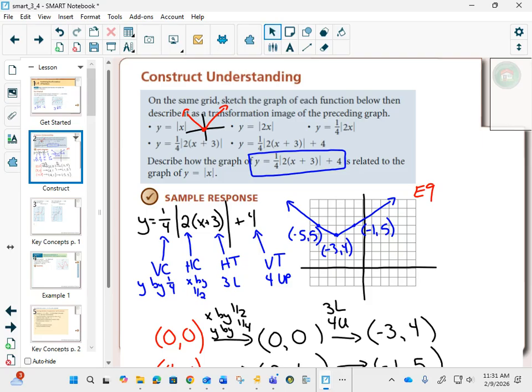If this was on an exam, they would probably make it out of 5 marks. The transformations questions on the exam, I think they're very generous as far as giving you marks. In that, if you show the 1/4 correctly, you get a mark. If you show the 2 correctly, you get a mark. If you show 3 to the left, you get a mark. If you show the +4, you get a mark. If they put a negative, it would be a 6-mark question. If you have the right shape, they give you a mark. So there's a lot of marks in a question like this.